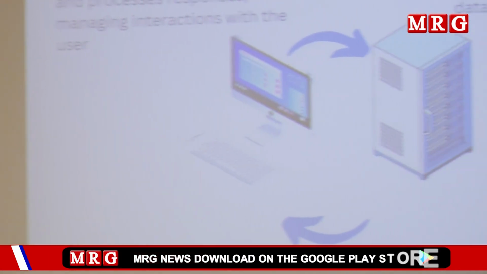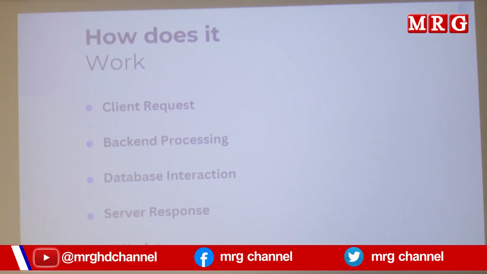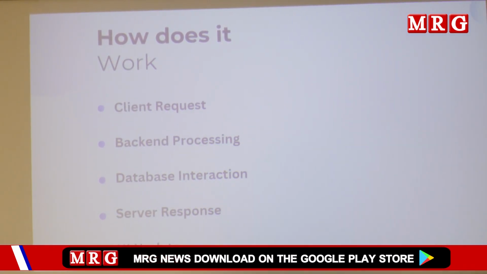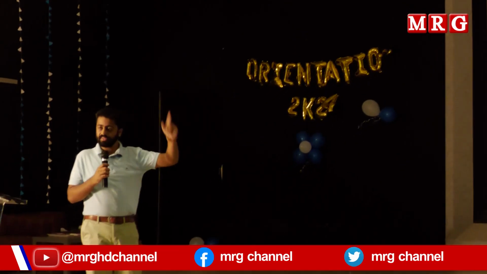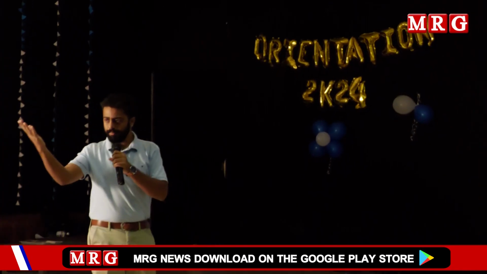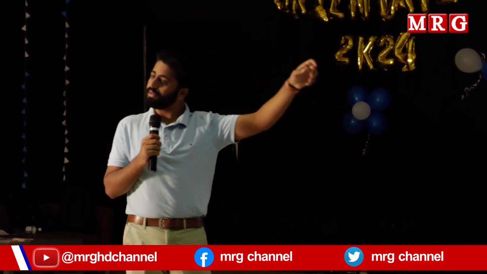Alright, so next. Perfect. How does it work? So guys, coming to the workflow, this is something very, very important. Just have a bit of focus over here. So now, like I told, there is a client which is requesting, that is done, and then the backend processes it. Then a database interaction happens. Like the library example I gave, consider the library as a database. You are querying that one particular book and taking it. Also the restaurant example, you are going to a restaurant, ordering that one particular food item and getting it. So this is how it goes. And that is basically called the database interaction. You are querying some data, getting that data.